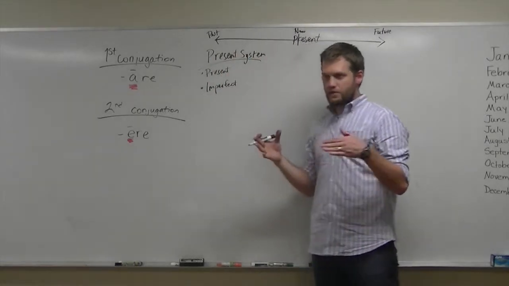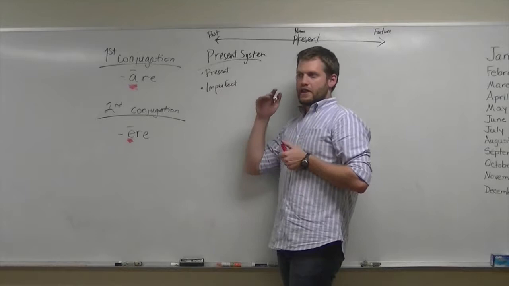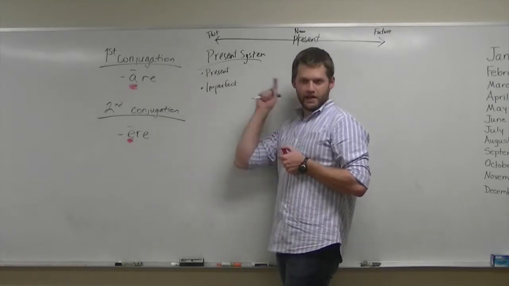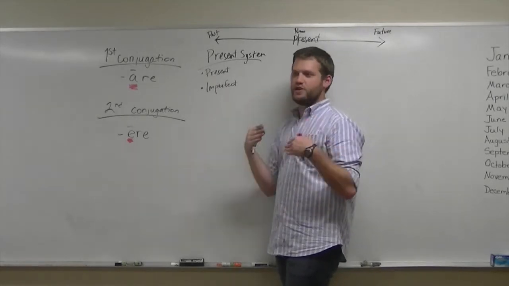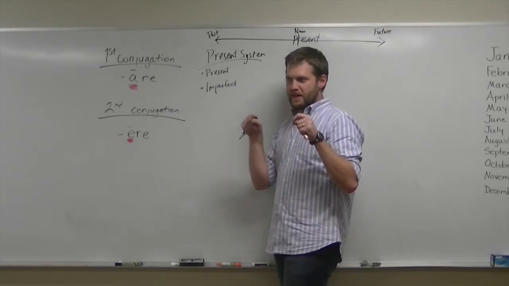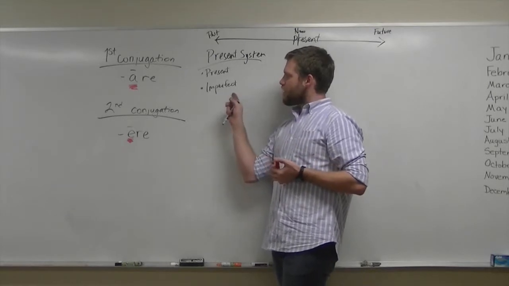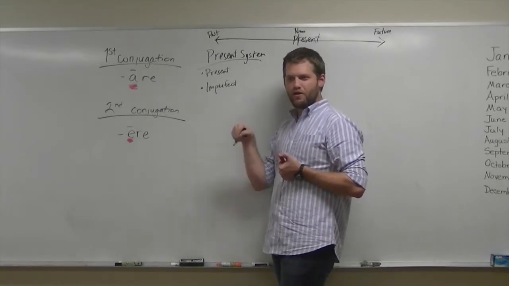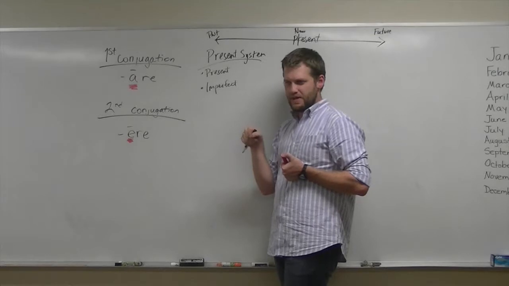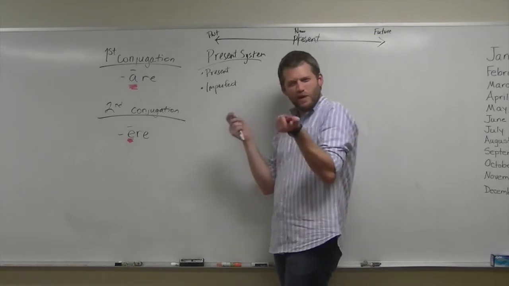Now, don't let the names throw you. And this is something that even with the 5th graders I try to teach them is, at the beginning of a lesson, I'll put a title up on the board. And before you even start doing anything, I want them to start to think about, what am I about to learn based on the title of it? Okay. So if I said that this verb tense is called the imperfect, what would you guess that means? Okay, past. Why would you guess past?